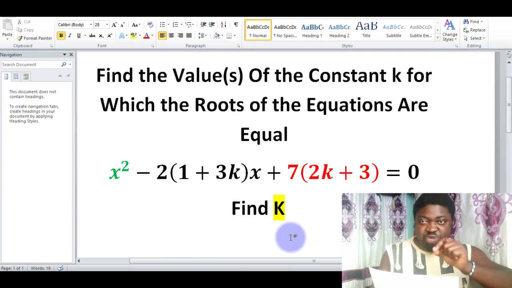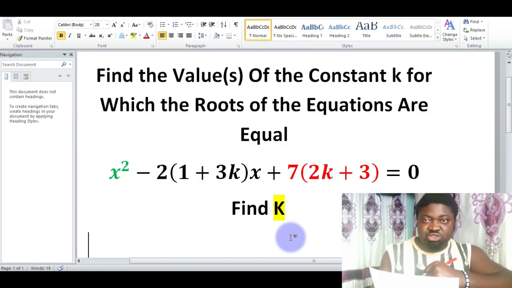And looking at that expression, you're going to see that it is easy for us to see b, it is easy for us to see a, and the constant c, which we can just fit into b squared minus 4ac equal to 0. When we do that, we are going to collect the like terms together and form the expression to easily get the value of k, which of course will give us two values. Let's now look at that interpretation and try to solve this question together.